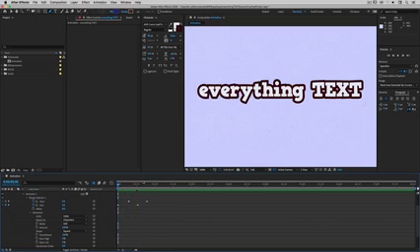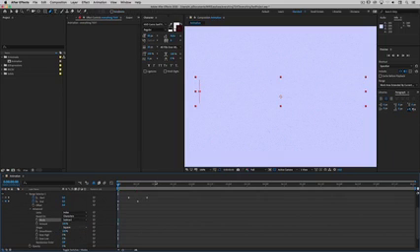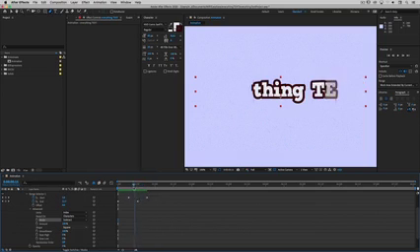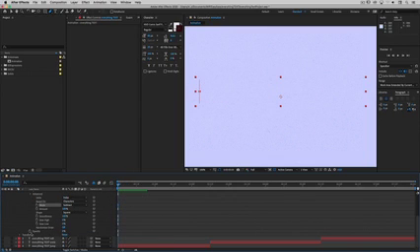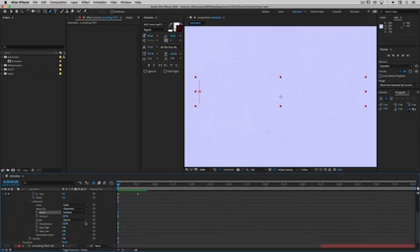Now, you can also change the mode as to how the range is interacting with the property. Right now it's on add, and that's the default. If we do subtract, it'll pretty much do the opposite, where everything within the range is the default opacity, which is 100%, and everything outside of that range is what you have set here.